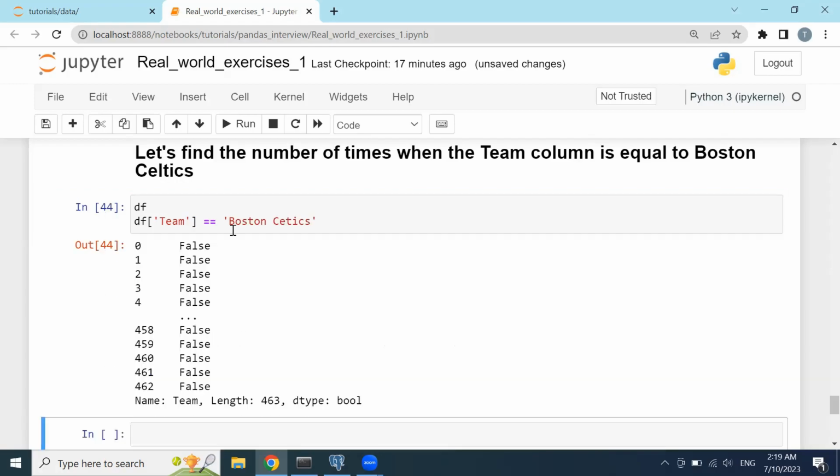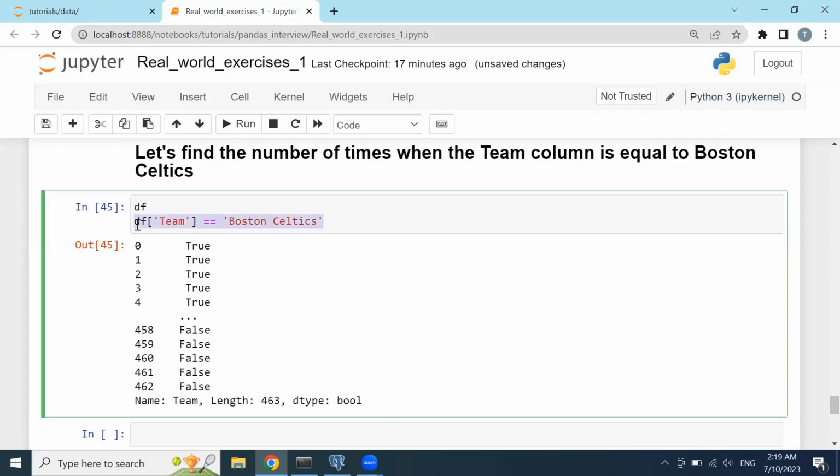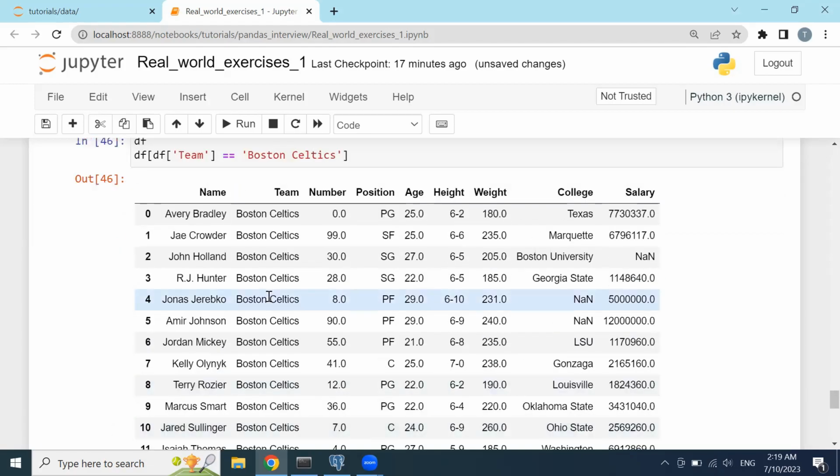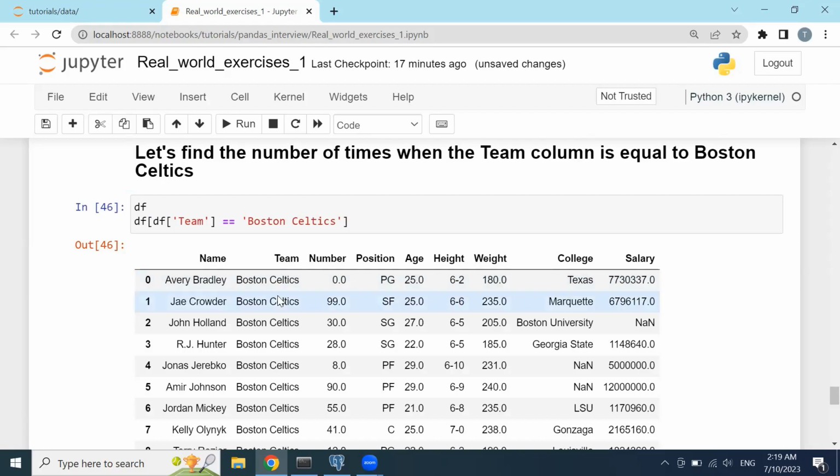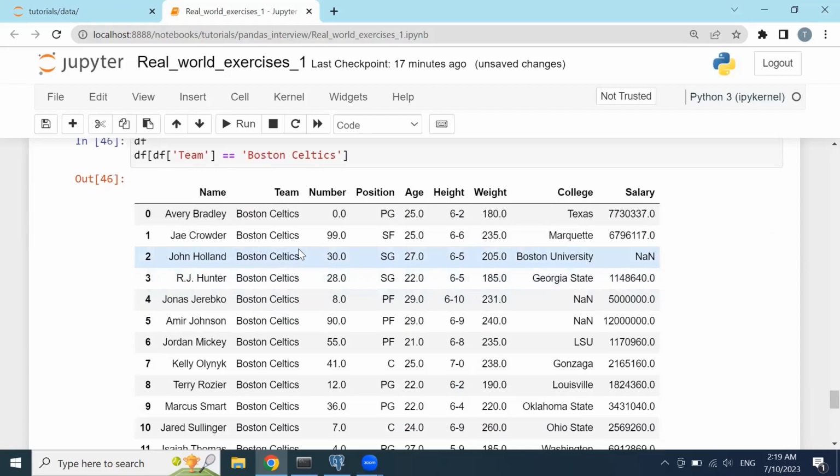Click Shift Enter. It will print true, false statements, and if I entail it with square brackets and type in the df, click Shift Enter, it will print out all the team rows with Boston Celtics values.